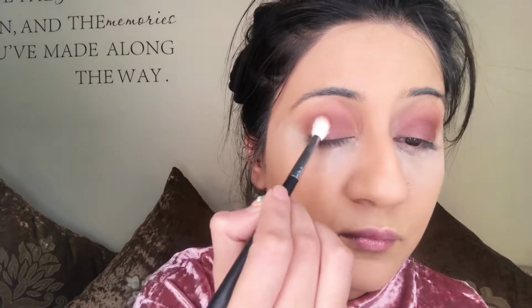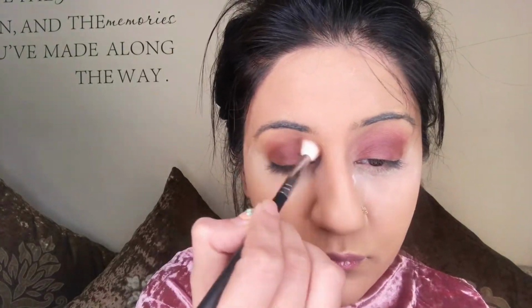So now I'm taking the shade Ashes from the same palette and I'm applying it onto the outer corners and inner corners of my eyes. I want to give a very nice transition effect, so that shade is very important.